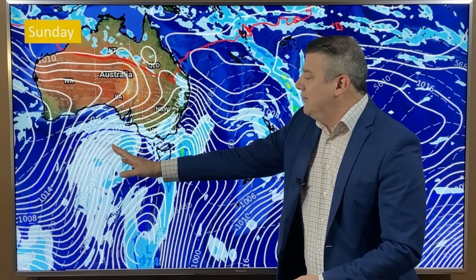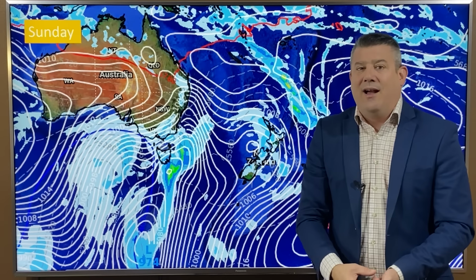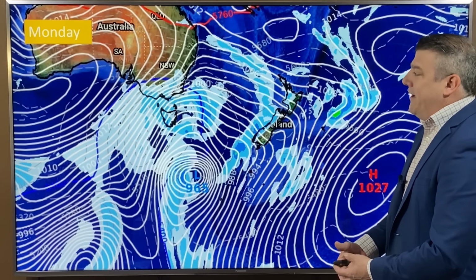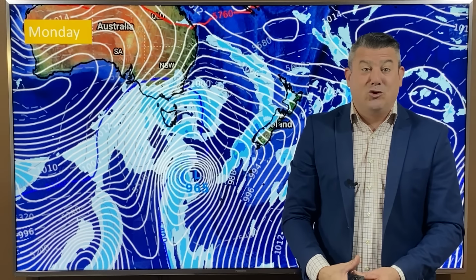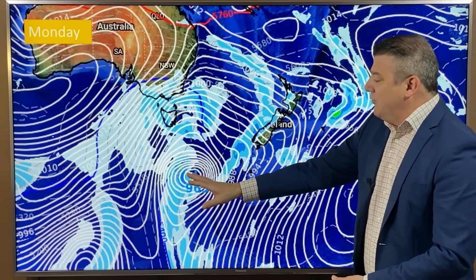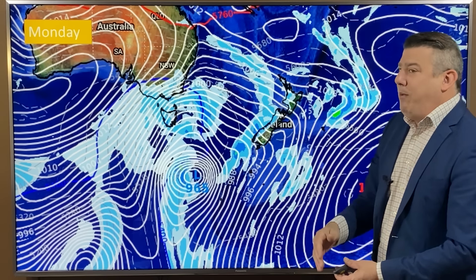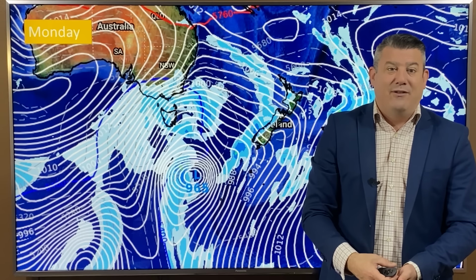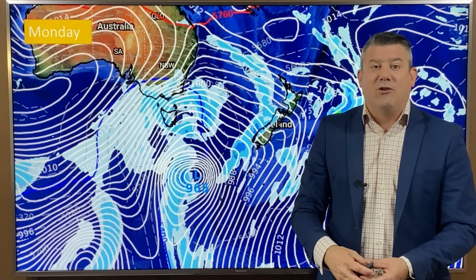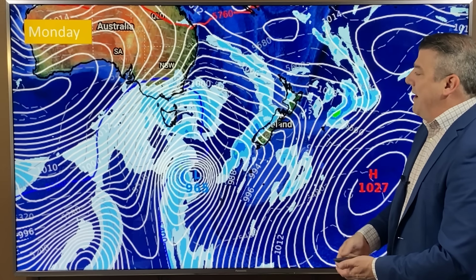And speaking of the westerlies, look at these windy westerlies blowing through Victoria, Tasmania, coastal parts of South Australia, stormy kind of stuff coming through. So we kick off next week with exactly that, stormy weather. Monday, look at the gales through Bass Strait, gales around this storm down in the Southern Ocean, and windy weather around New Zealand. We probably won't be seeing too much in the way of gales, but certainly in some of these areas like Cook Strait and down around Foveaux Strait, those areas could certainly see some windy weather and the rain along the western coastline.